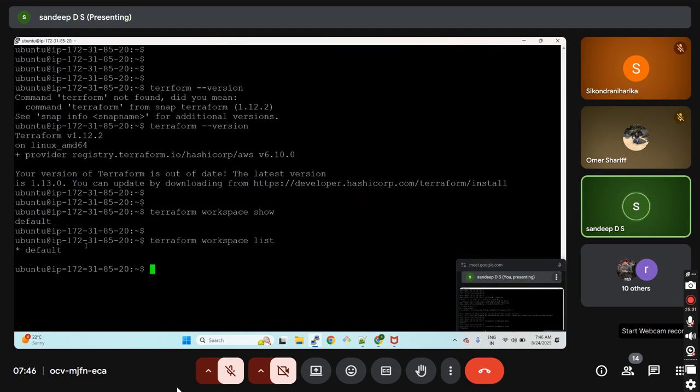Okay. Now can we manage multiple environments with a single configuration for the EC2 instance? Say the concept is to create an EC2 instance, right? We have only one set of configuration. We can create the instance in the dev environment. We can create instances in QA, UAT and prod environments, correct? That's how we have to implement workspaces in Terraform.